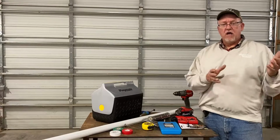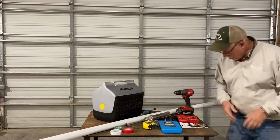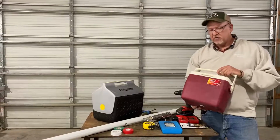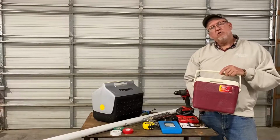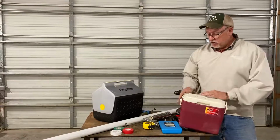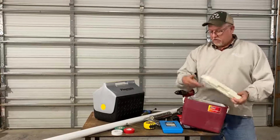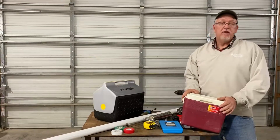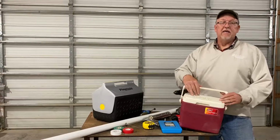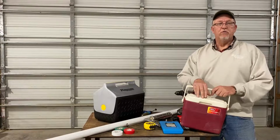Once we take it from the refrigerator and we're headed to the cattle pens or the working facilities, we want to put our vaccine in a hard-sided cooler, much like this one. We want to transport it at that temperature between 35 and 45 degrees Fahrenheit. So we'll want to have ice packs that we put into the cooler, and we'll want them in there probably 45 minutes to an hour before we actually put the vaccine in. Then we can take the vaccine to our working pens and we'll maintain the temperature that we're looking for.